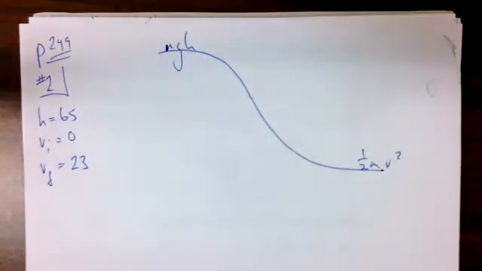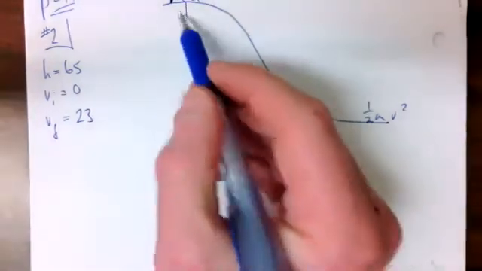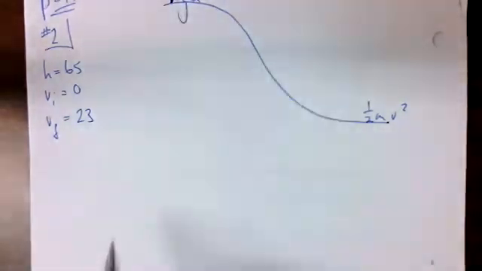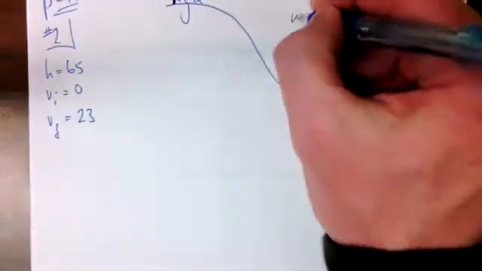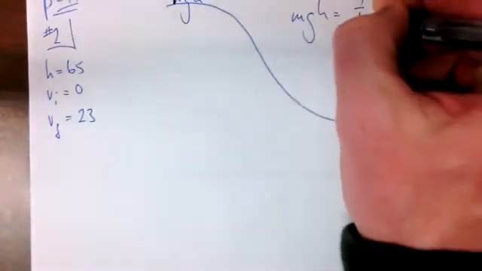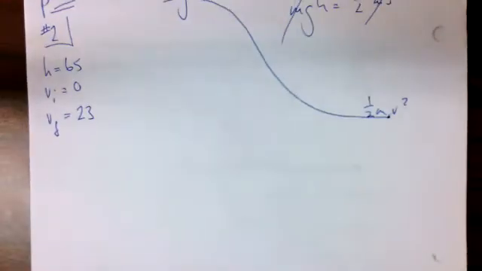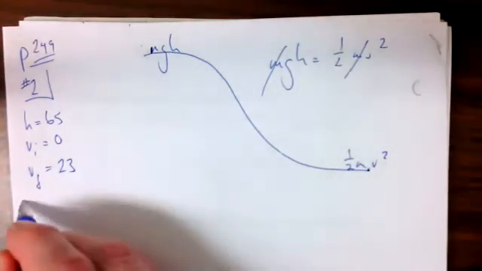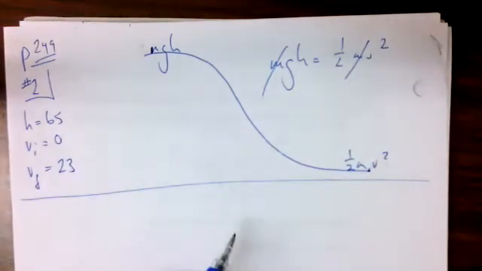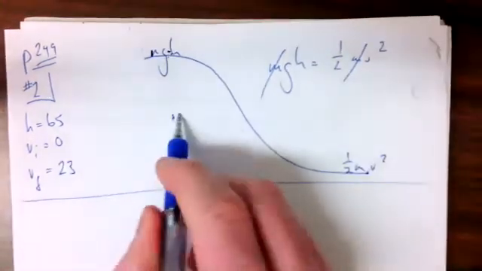Oh, you're good? You're welcome. I just didn't know where to start. Yeah, it's tricky when it does that. Now also notice it doesn't give the mass, but when you do this, mgh equals 1/2 mv squared, those m's cancel. That's one of the little tricks in there too. So you don't need the mass.